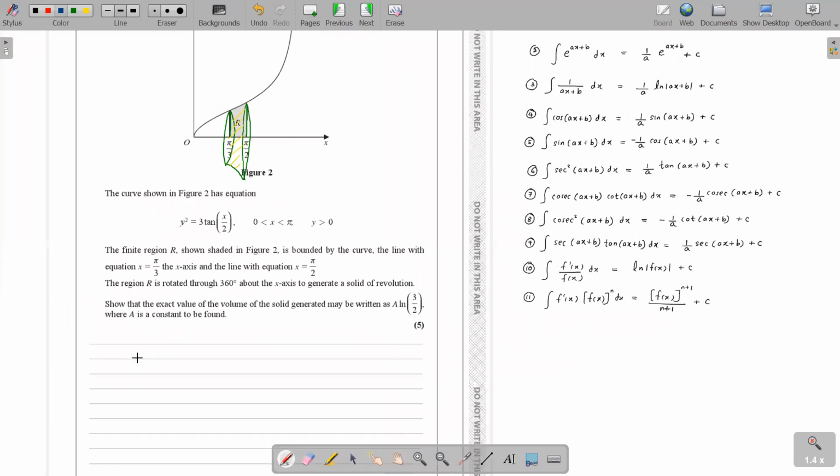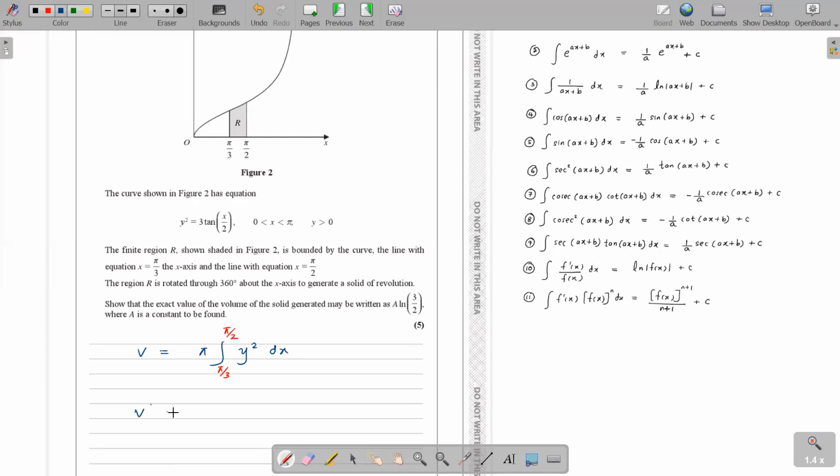You can see here your equation is in Cartesian form because you have y in terms of x. So volume of revolution is volume equals pi integral of y squared with respect to x, and your x limits are given as pi over 3 and pi over 2. Okay, so you might be wondering, are these theta limits? No, it's the x value because it's marked on the x axis. So you can mark here without fear. This is pi over 3. The top limit is pi over 2.